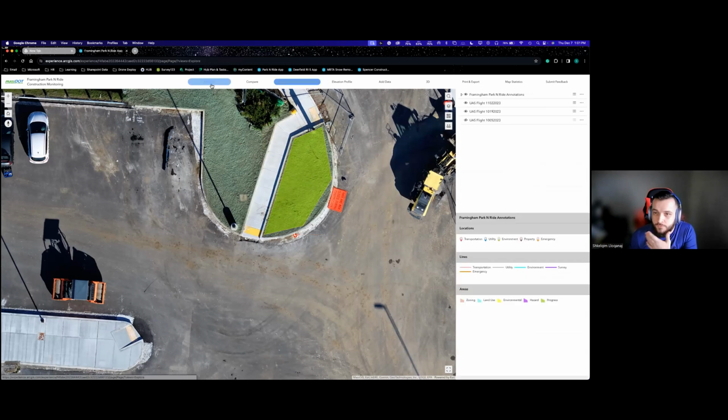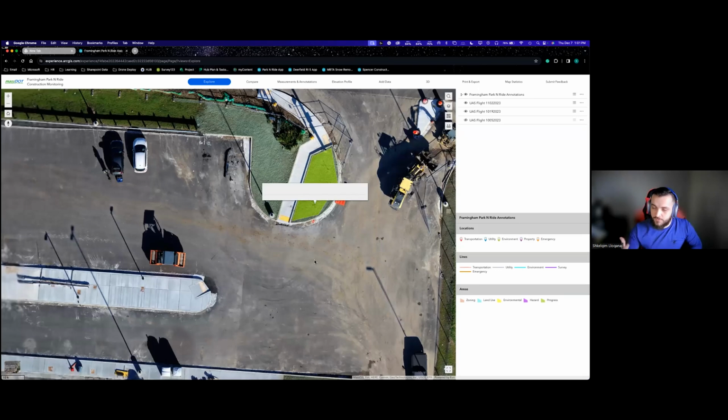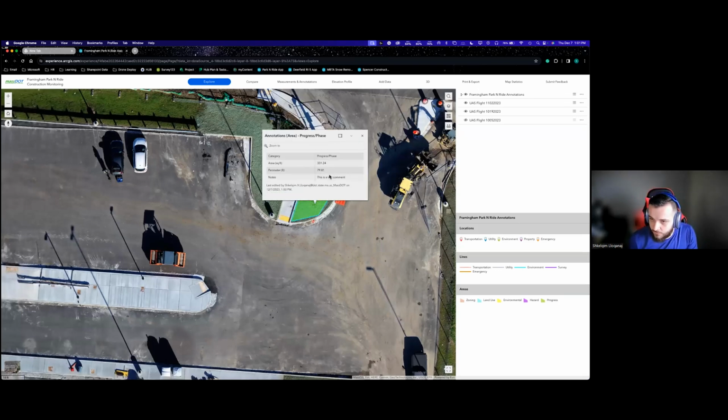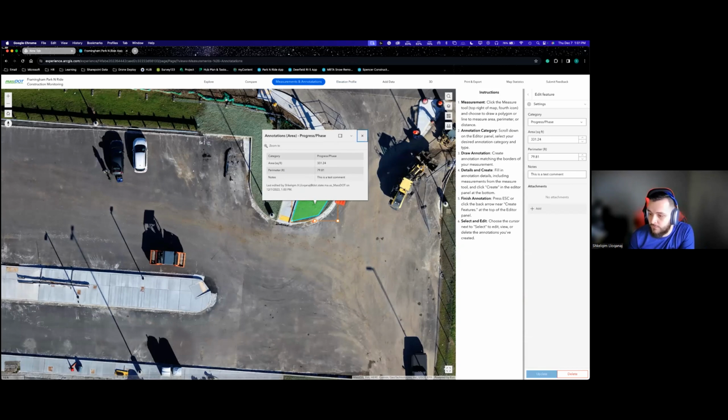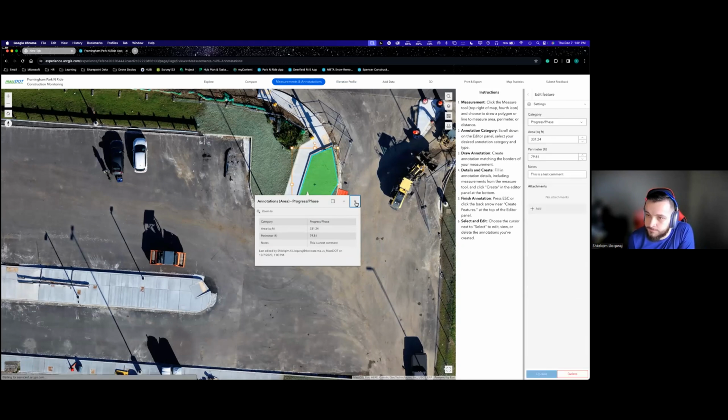The other thing is, if you wanted to go back to the Explorer tab and click on that particular annotation that someone did, the cool thing is it gives you the particular date and time that someone did this annotation. So it gives users the ability to collaborate, and it's basically an organization-wide tool that different people can use and see what others did, when they did it, and how they did it, with the ability to also update the particular annotation. So if I wanted to update something on this annotation, I have the capability to do that.